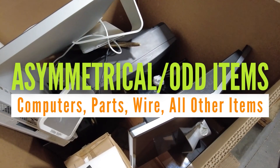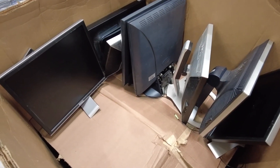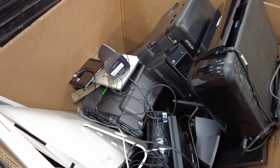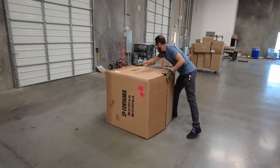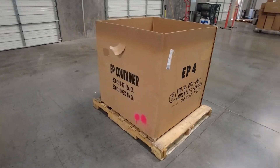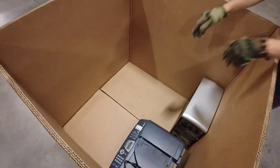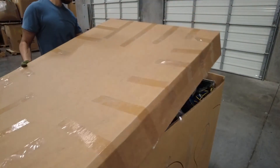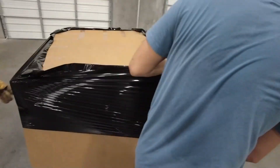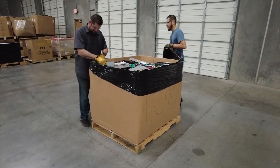Lastly, we have asymmetrical and non-cubic items — most often monitors, keyboards, printers, and such. These won't stack safely on a pallet, so the best method is to use a Gaylord. Begin by assembling the Gaylord and placing it squarely on the pallet — overhang should be avoided. Then place loose items within the Gaylord, remaining conscientious that tossing or dropping them can affect their final value. Complete the pallet by covering the top. Some Gaylord sets come with their own lid, which can be affixed with shrink wrap. If no lid is available, the Gaylord can be sealed with more shrink wrap.